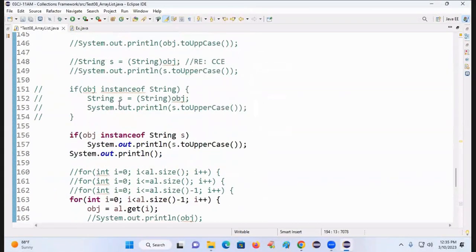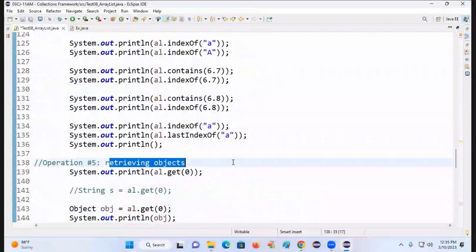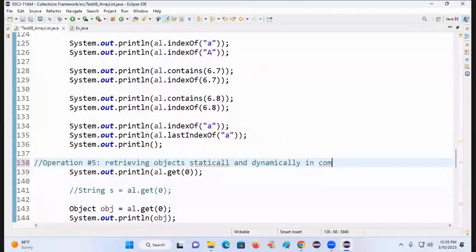Operation number 5, retrieving objects statically. In combination with indexOf it is dynamic.